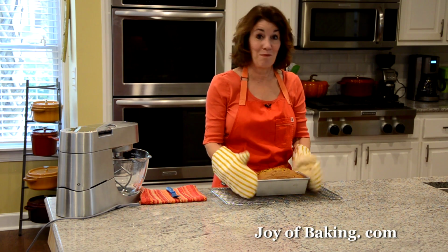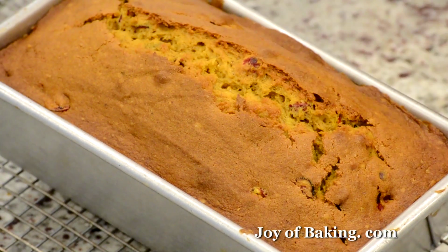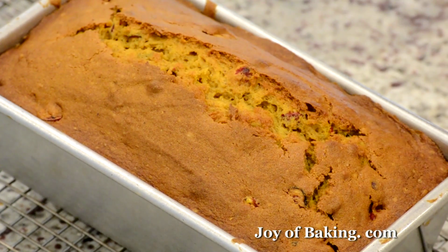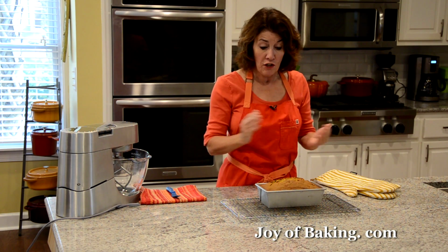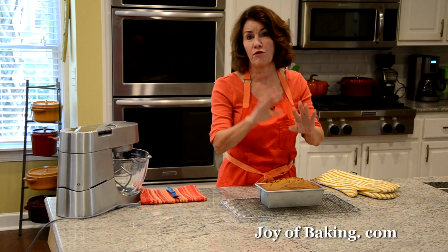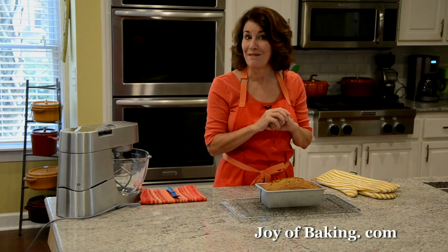Okay, so our pumpkin cranberry bread is done. So put your pan on a wire rack. As you can see, it rose very nicely. Toothpick inserted into the center comes out clean. So what I'm going to do is just let it cool on the wire rack in the pan for about 10 to 15 minutes, and when we come back, we will take it out of the pan.